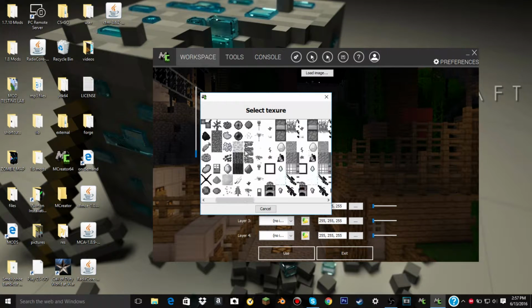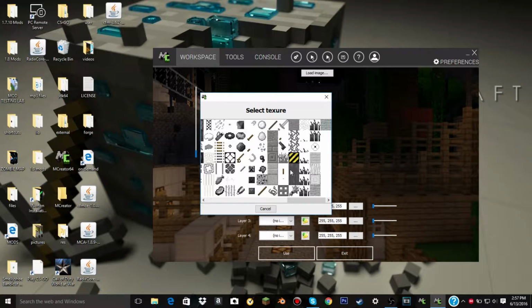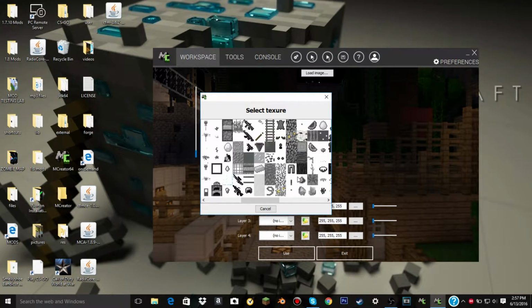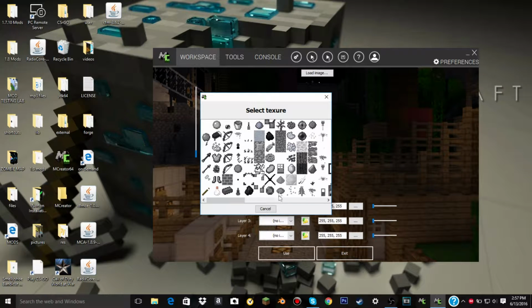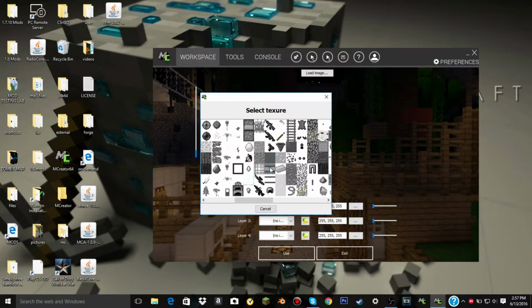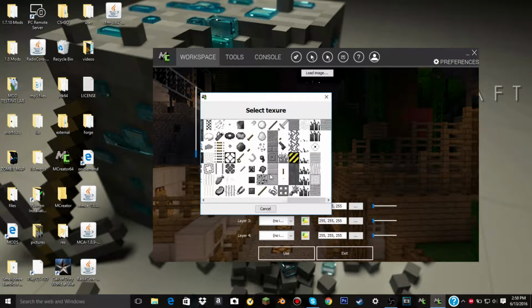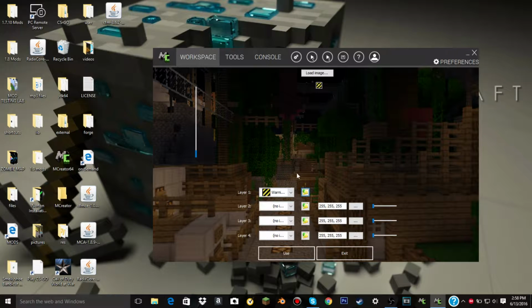And as you can see, it brings up all the textures for Minecraft, and including a few more like guns and stuff, because with this mod there's a detailed thing for guns, like a specific item making for guns, which is pretty cool.